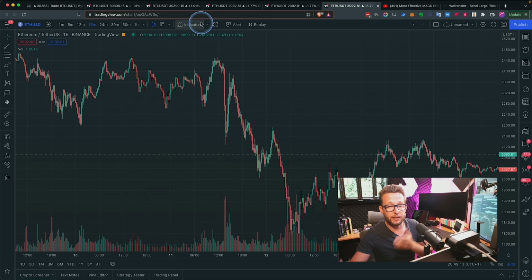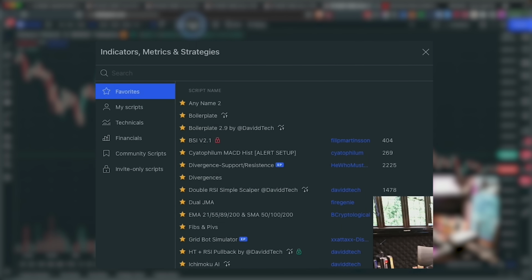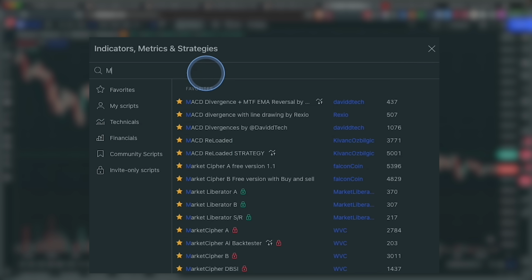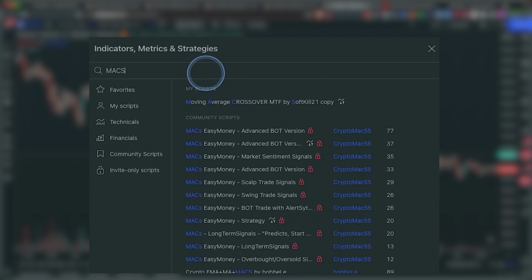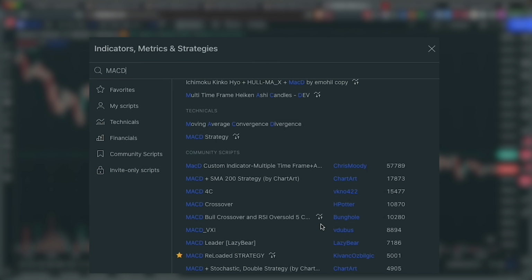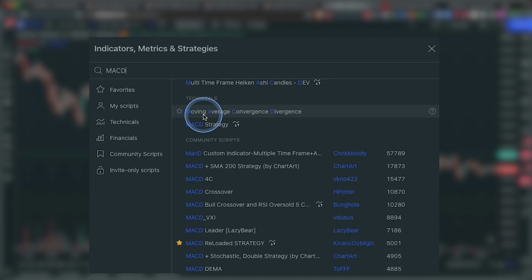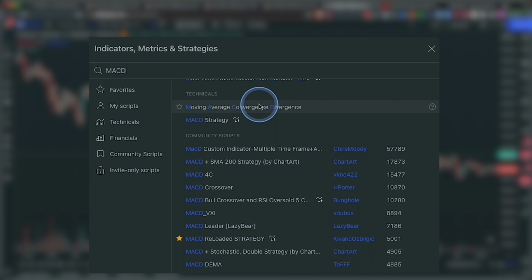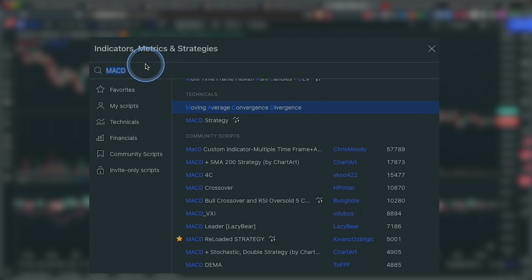Okay, now we have a clean chart. I'm going to go through adding the indicators. So we go up to the top up here, and we're going to press indicators. And then we're literally going to add the MACD itself. Find the MACD, we have to type MACD up here. Oh, that was MACS, MACD. And I'm going to have to scroll down a lot because I've already made a lot of MACD scripts. We're going to be looking for the moving average convergence divergence, and that is the MACD. We're going to click that, and that's going to add it to our chart for us like that below.